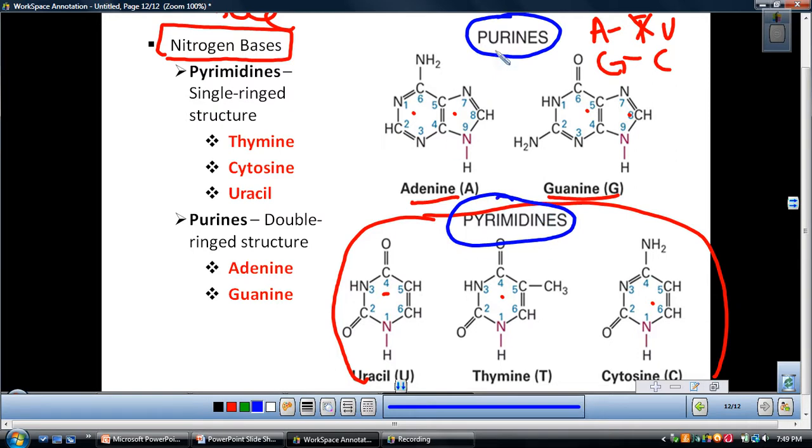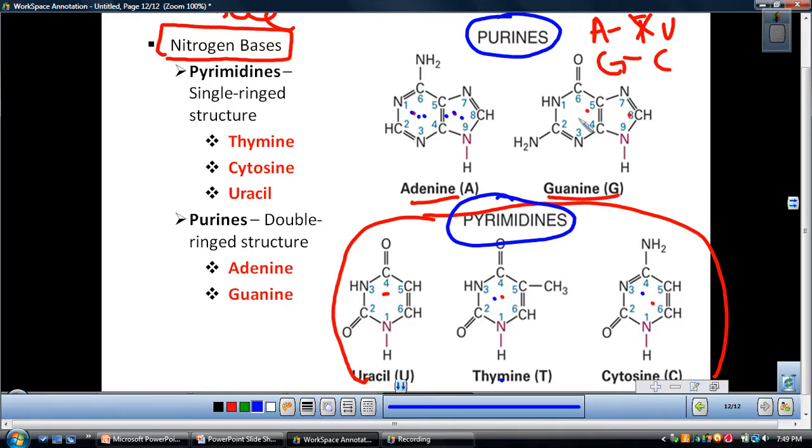Okay, so the purines, this is kind of a joke, no offense against you Aggie-loving people, but what I always say is Aggies, A-G, are pure. Just kidding, but I say A and G are pure, and then TCU, thymine, cytosine, uracil, I always think of colleges, TCU are pyrimidines. Does that make sense? So if you want a funny way to remember which ones are which, I know this is kind of corny, but I always say it takes 2 Aggies, get it, the 2 rings, it takes 2 Aggies to change a light bulb, whereas it only takes 1 person from TCU to change a light bulb.